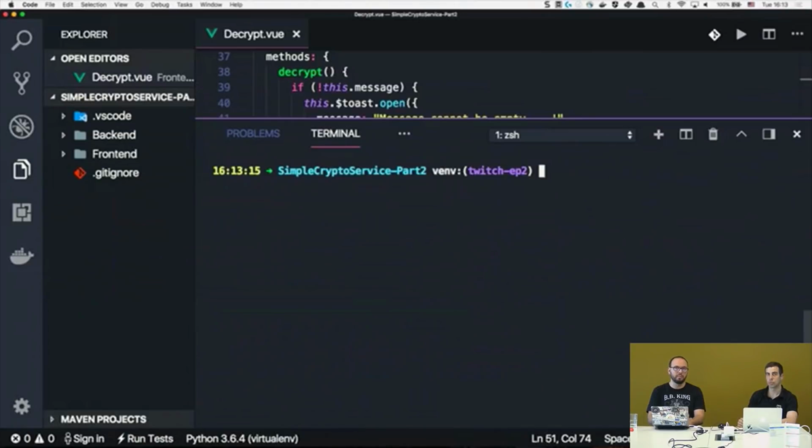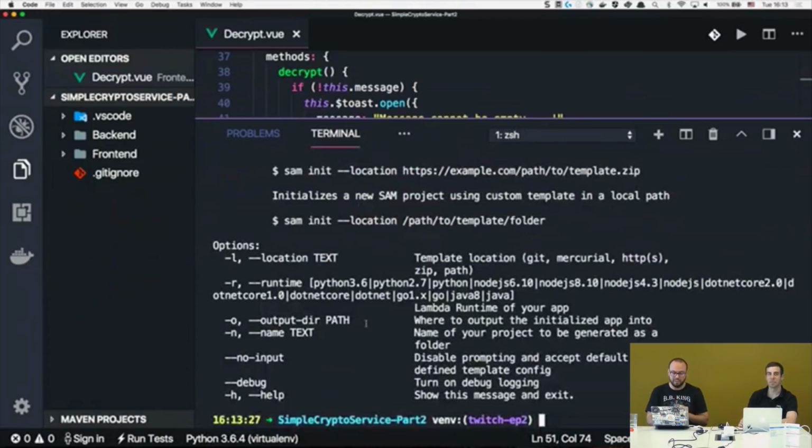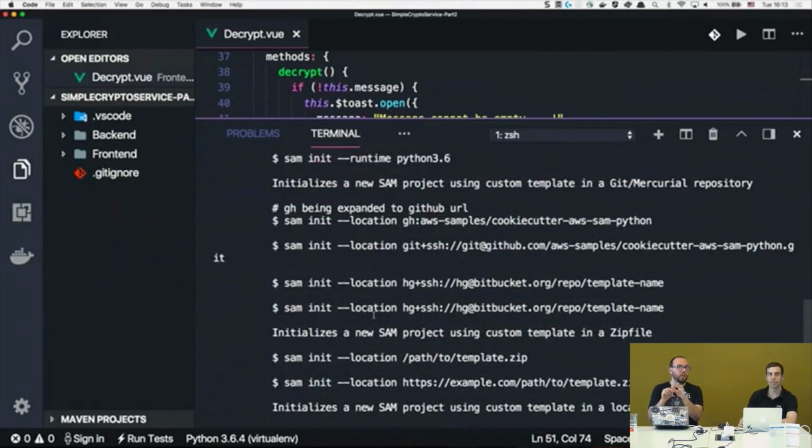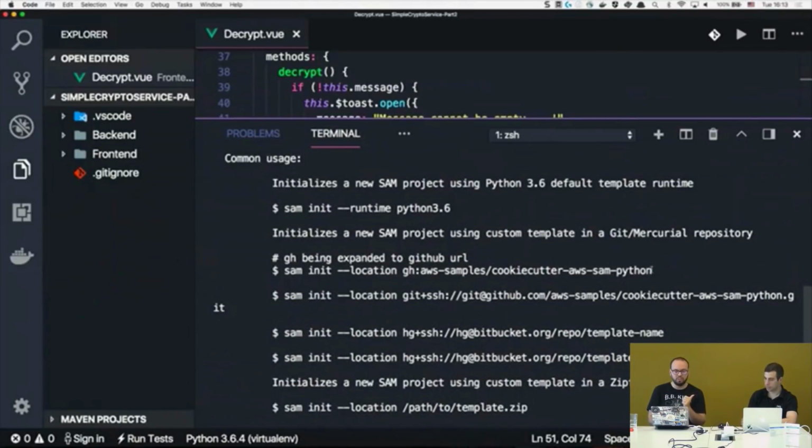So if you already have SAM installed, 2 tips. One is there is an Easter egg in the --help. So if you do a --help under init, right, you're gonna find an example on how you can use sam init with the normal built-in templates. Gotcha. And how you can also create your own template to do whatever you want. Gotcha. So in the first episode, we used this one. So if I were to run this command now, we would be able to create an advanced scaffolding template for Python with SAM, with safe deployments, with X-Ray for distributed tracing, and a lot of other things, including Makefiles and all this stuff that developers love.